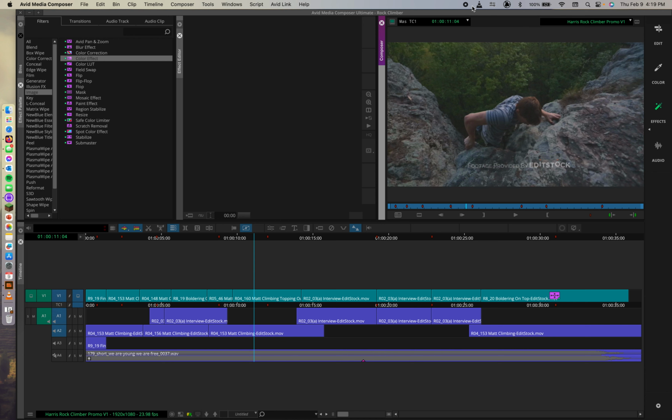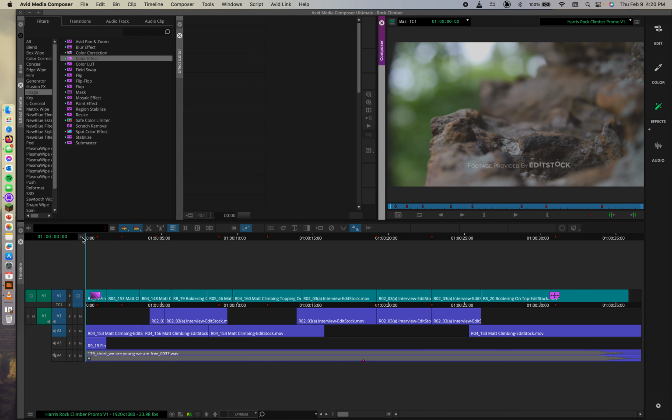So you'll most likely add keyframes in pairs. You can think of them as start and end points of a change that you're trying to make on a specific effect or transition, or whatever it may be. That's because Media Composer interpolates the action between two keyframes. So for example, we could add a color effect onto this shot here with the hand.